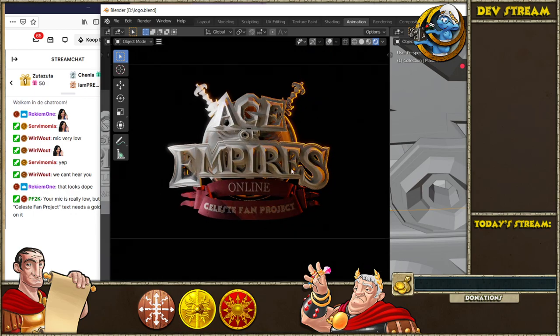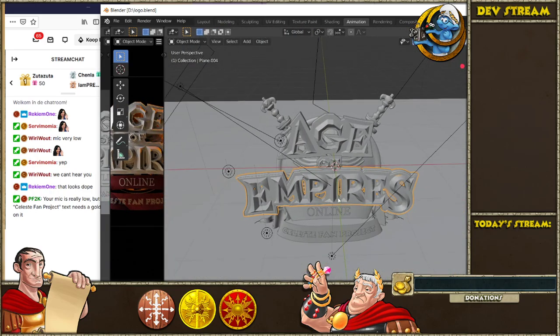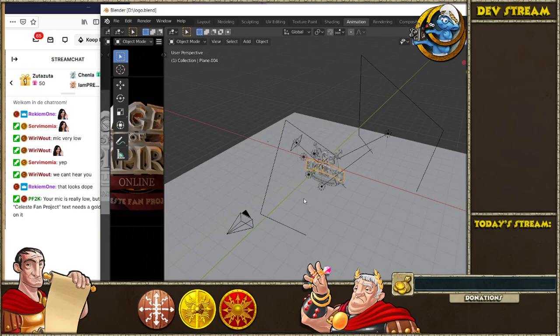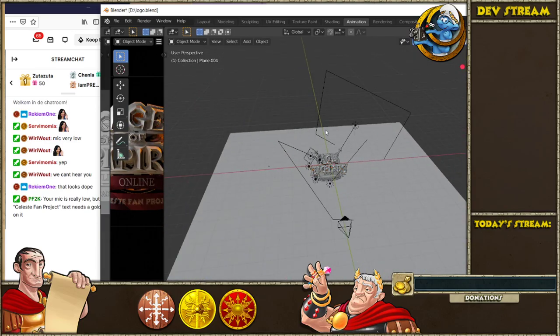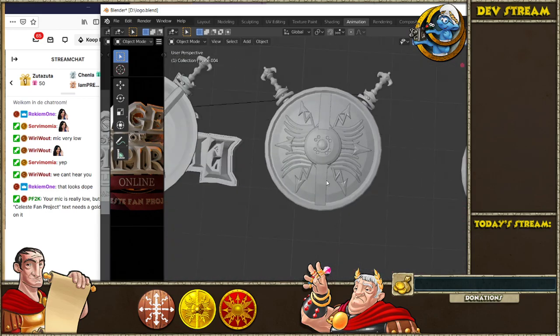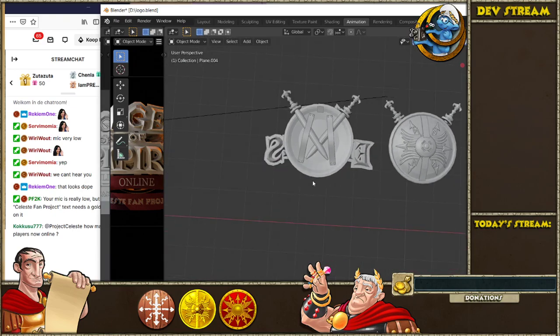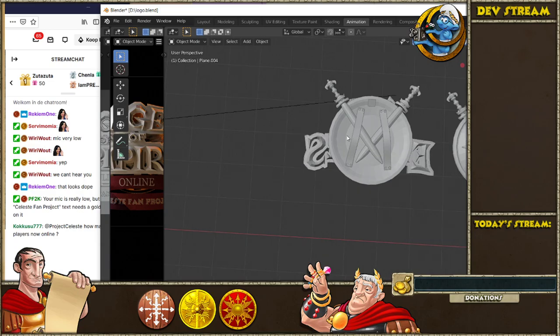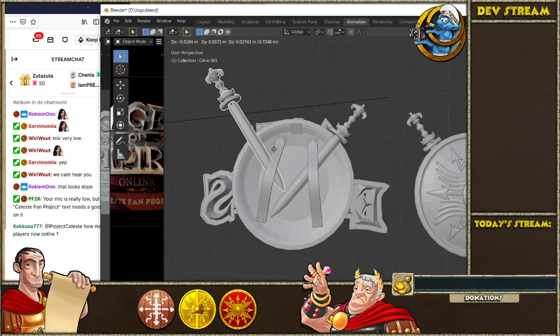But again, let's get back to what we started here. The logo, and let's show you guys how it is designed here. So this is the basic setup of my current object design, and I have multiple others here as well. This is the shield hidden behind the logo, at least behind the text, and this is the back. So we can animate it later on and have this sword, for example, going in and out like the old logo has.